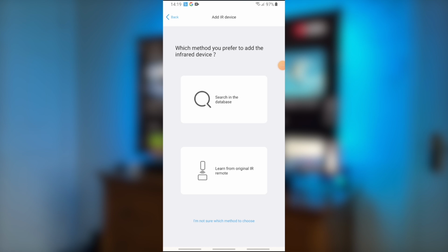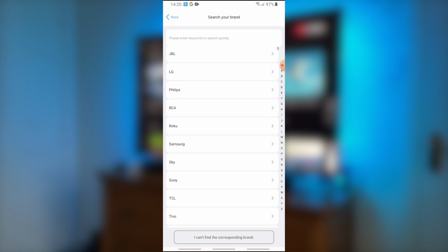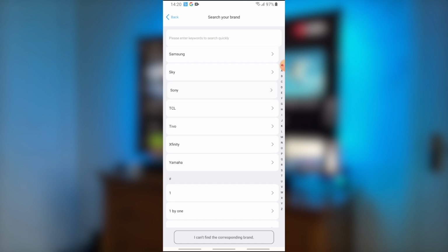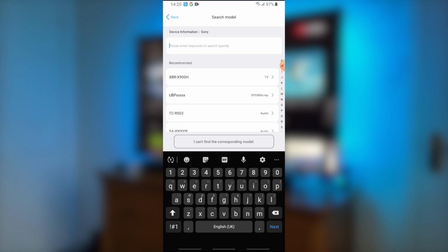So clicking on search in database, we're presented with an alphabetical listing of all the manufacturers, and as you can see there's quite a wide range, including devices like PlayStation, Nvidia Shield. Now that I've selected Sony, we get a sub-listing of devices with a recommended list at the top, and these are all the model numbers listed alphabetically.